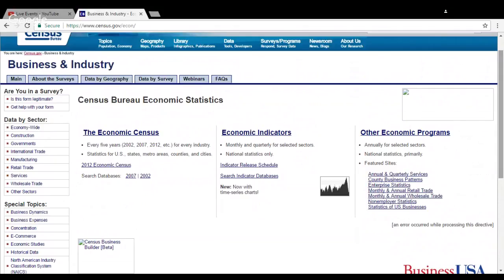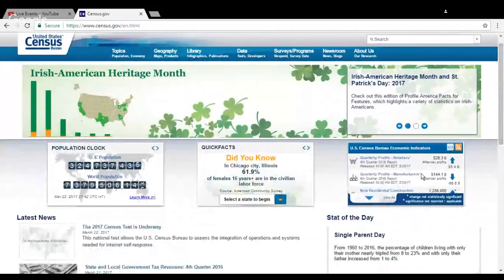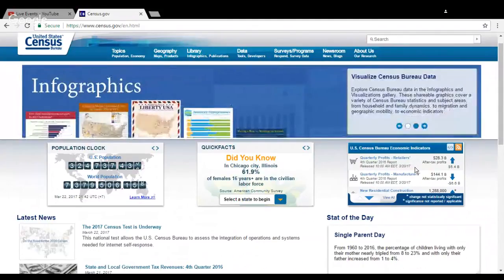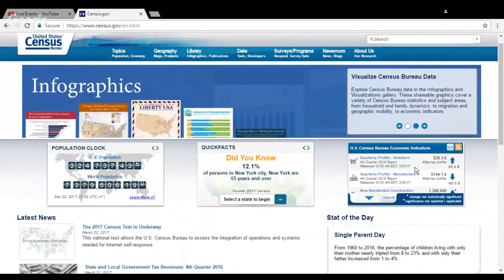That's amazing. And then you have the economic indicators, which covers only a select number of industries, but it's updated monthly and quarterly. If we go back to our homepage, that's where this widget is all about. You can click here, and there's so much information you can pull from that web page. There's also an app associated with it, because this data from the economic indicators actually affects the stock market. There are a lot of people that value that particular data.